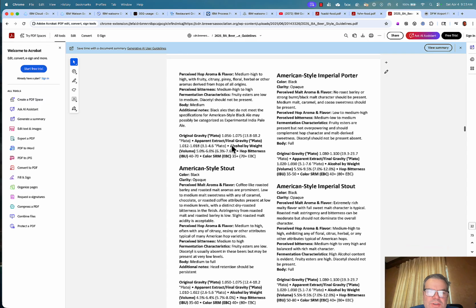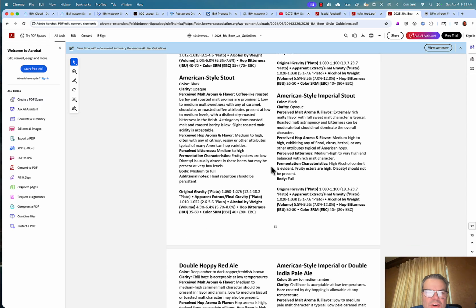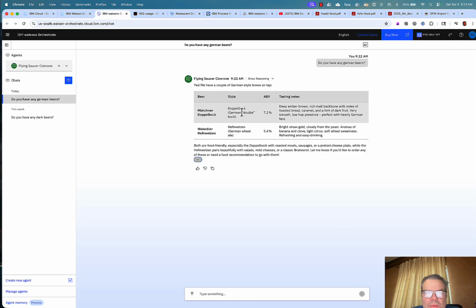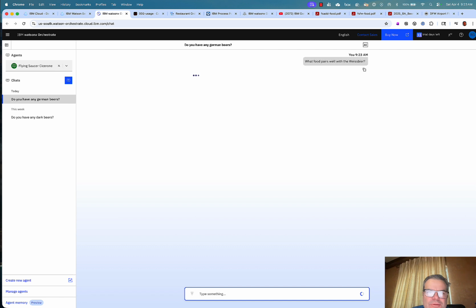So a Cicerone usually is quite versed in these beer styles also, but in this case, it recommends one of these beers. So I say, what food pairs well with the Weiss beer? And so now I'm asking for food recommendations with that beer.